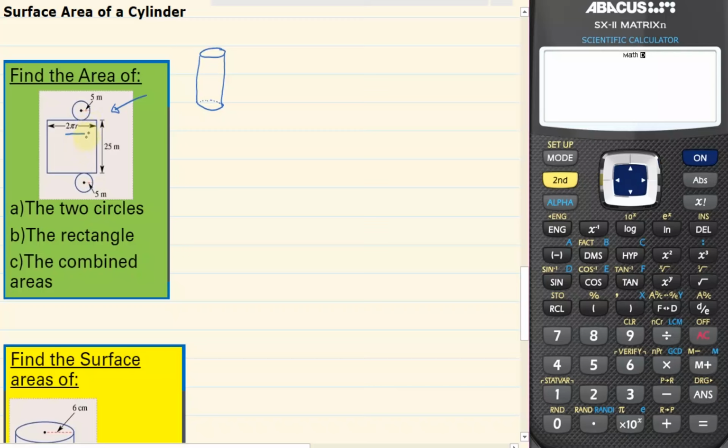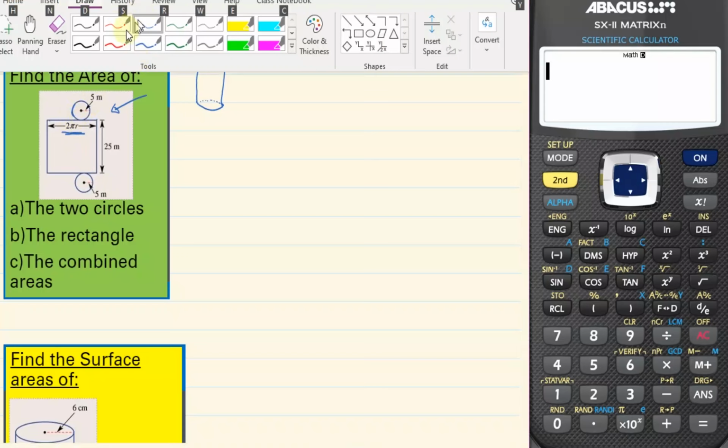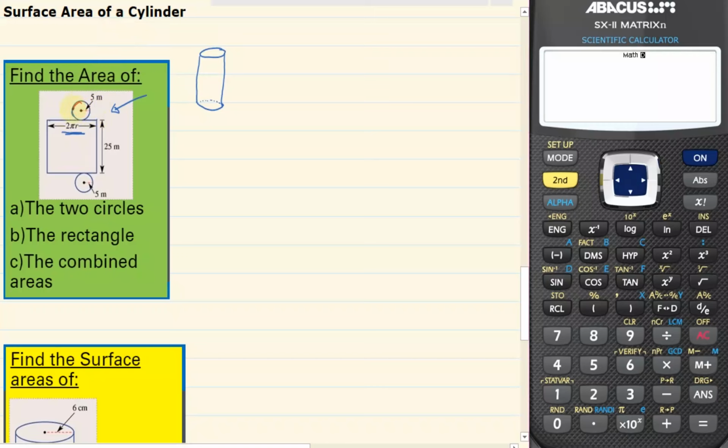We hopefully now can see why we might use this equation to find the length of that part of the rectangle. So 2 pi r is the equivalent of the circumference of our circle here. If we were to go around here and measure that, that would be exactly the same as the length of this piece of material right there, because that would make it all the way around to form the cylinder. So that's why 2 pi r is used as a measurement there. We don't need to measure it exactly if we know the radius.